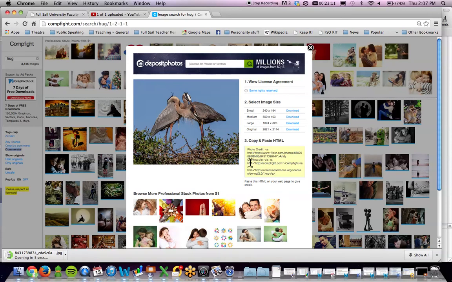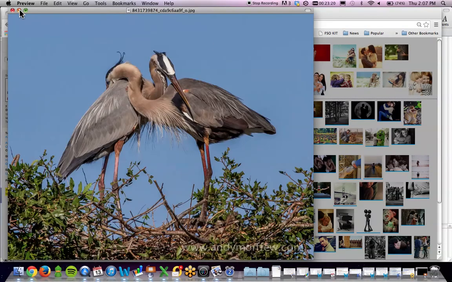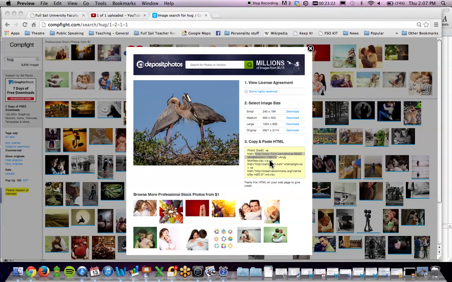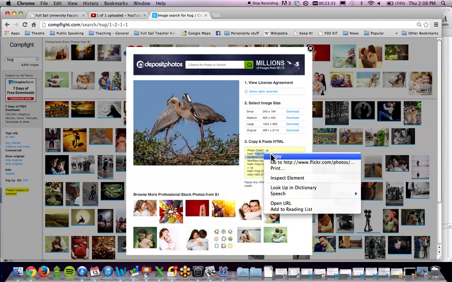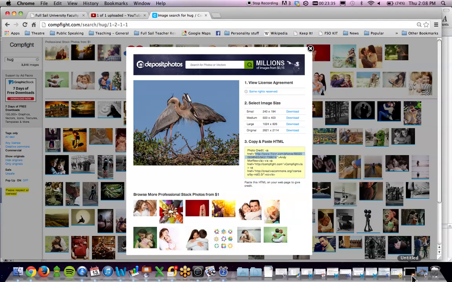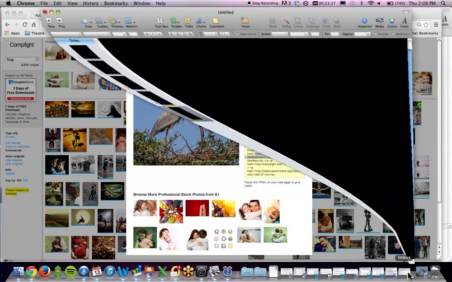That'll open up. What you also want to do is cite your image. The way you're going to cite your image is this right here. This is kind of mushed with all that HTML code, but you'll see it between these two quote marks. So highlight this, we're going to copy it, and I'm going to decide to use this image of the birds. I think they're pretty cool.